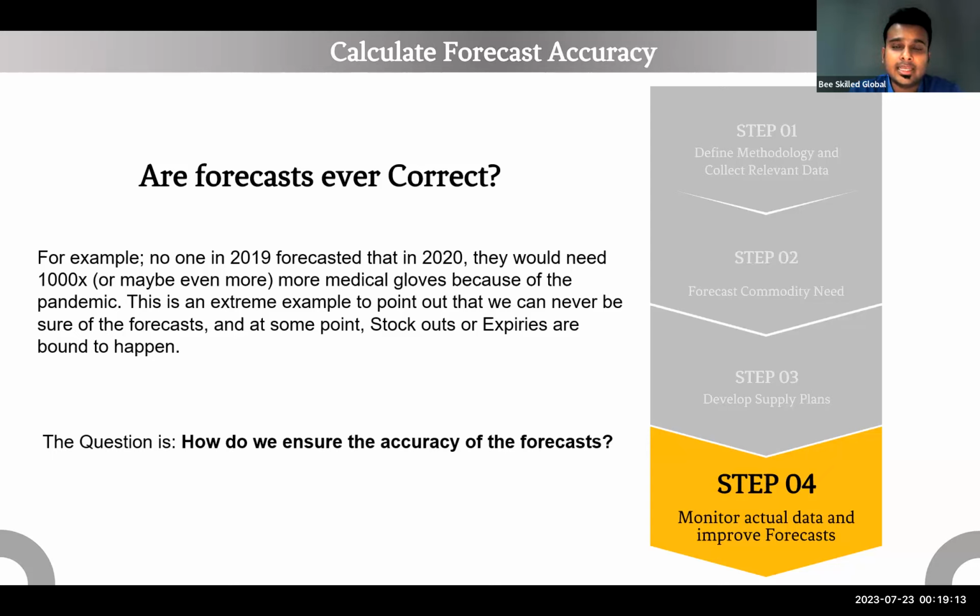Like Gilles was saying, developing forecasts is very difficult, and forecasts are hardly accurate. There was a study I was reviewing last year when I was doing consultancy in Ethiopia. It was published by the GHSC PSM program in Ethiopia, which said that for all program categories where GHSC PSM developed forecasts and procured the products, on average the forecast accuracy was 24%, which is very low. It was slightly higher in the case of vaccines, I believe close to the mid-40s. But for many products, it was much less.